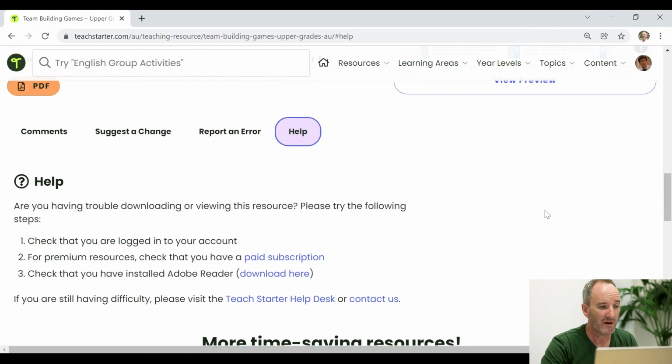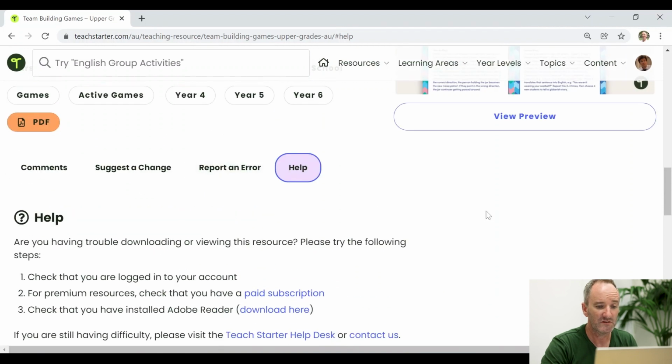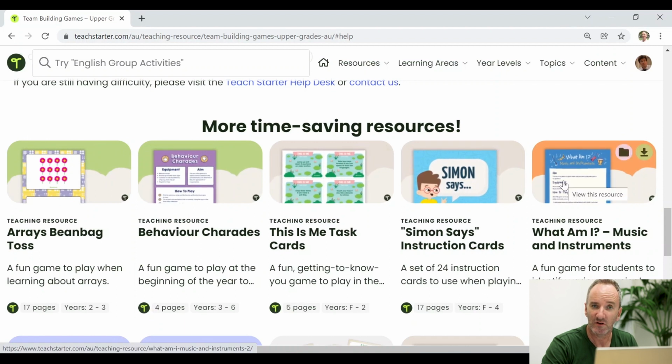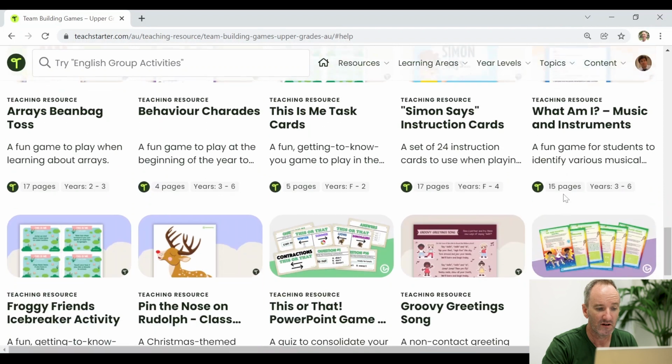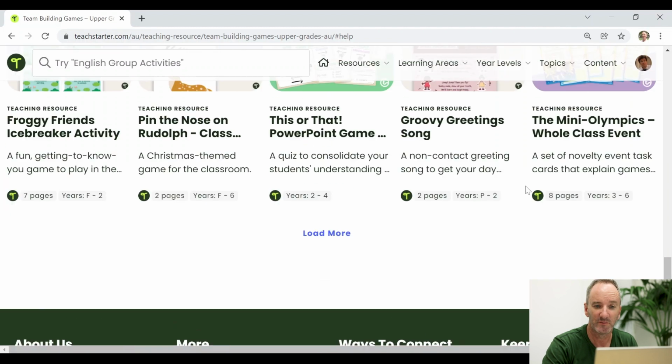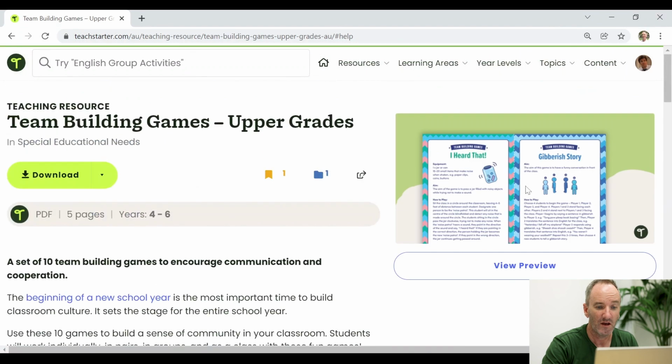And as we scroll down past the interaction buttons, we get to some other suggested resources there. So we've got some other resources that are similar or in the same categories as the one that you're looking at. And you can see going through there, there's a few there, and you can always load more. And like on the home page, we've got our administration panel right down the bottom there. And that is about everything.